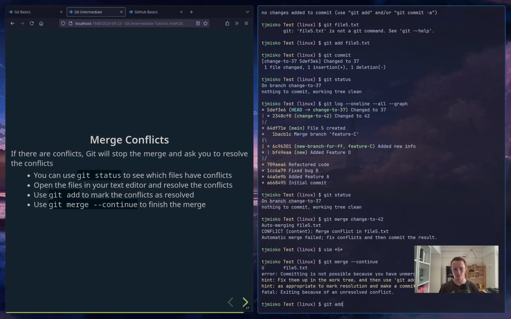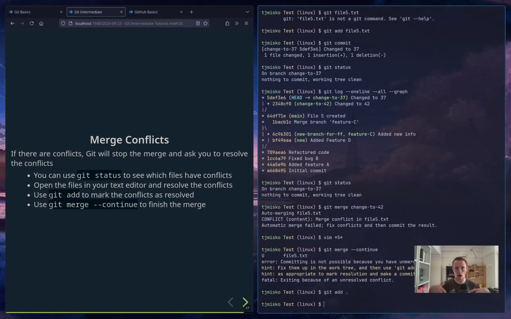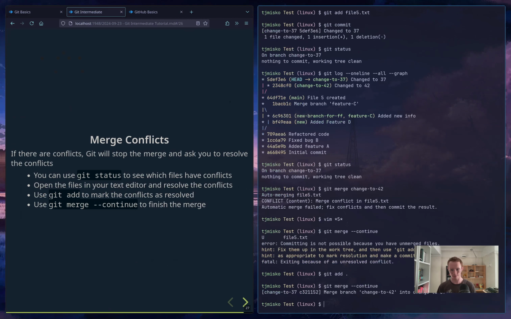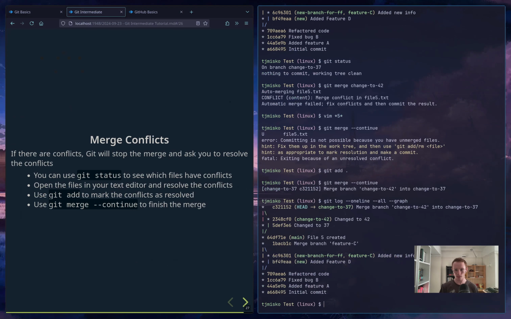I have to git add them first. So I git add dot, which is all the files in the working tree. So I made a change in my working tree. Now I can run continue. And now it'll say, why do you want to do this merge? Well, that's all I'm doing. So I've saved my stuff, and now voila, we look at the log and boom, we have merged these things in.